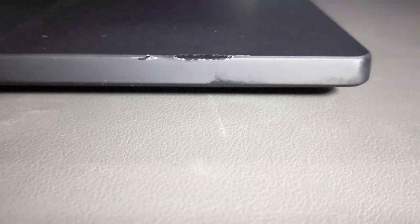Here we are at the front of the M16 with a better view, and as you can see, this looks really bad. When I first saw this, I honestly thought I had spilled something on it. I thought maybe I was having a protein shake at the time. If you drink protein shakes, they get a little crusty when you spill them on things, and I thought that's what was happening. So I figured I'd just scrape it off with my fingernail, nothing crazy here, people. And it was getting worse. I thought maybe the flakes were just spreading along the edge.